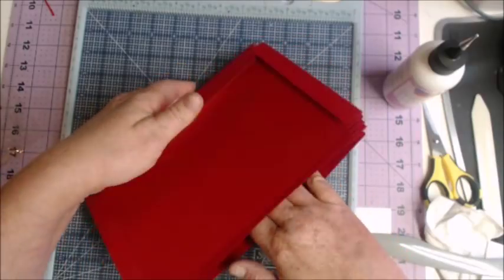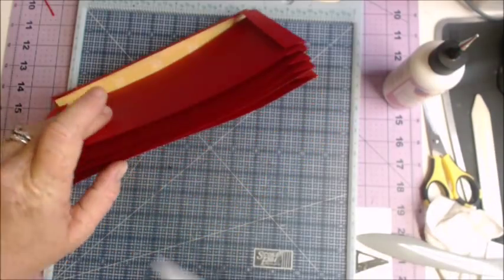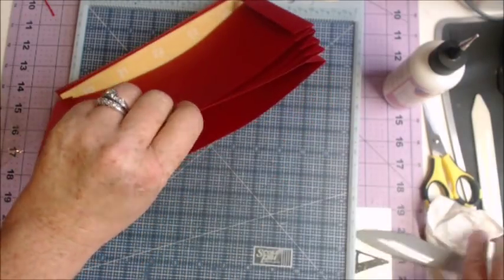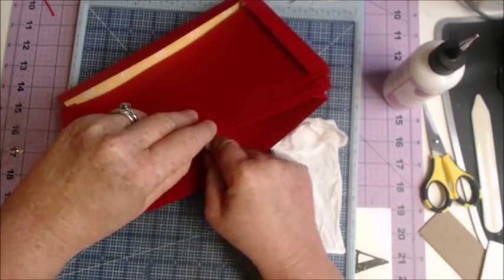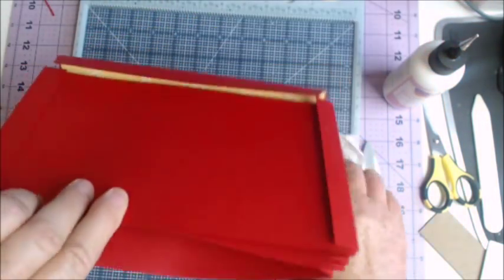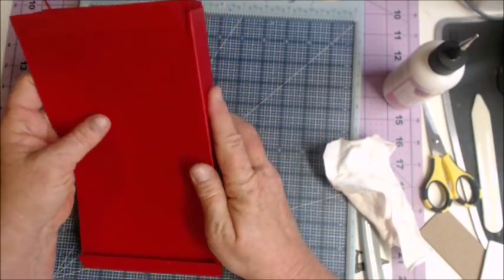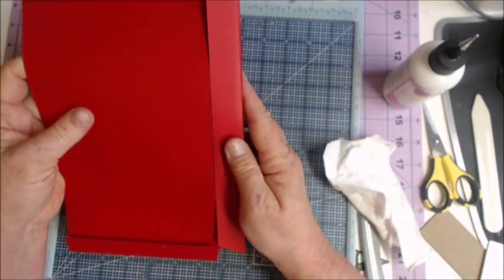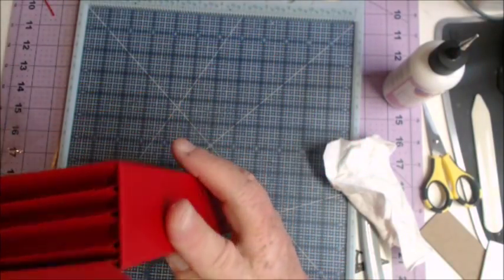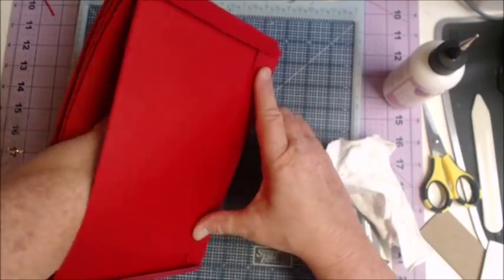So once you get it in there, you can turn it over. And then you can finish burnishing it with a spatula if you have one, or get in there with your bone folder. Then you want to make sure that this goes inside, not on the outside here. It's going to attach to the book, but it might be easier, and I think that'll be easier for you.